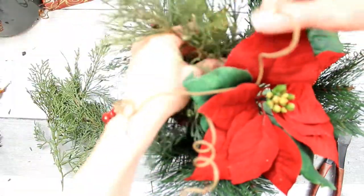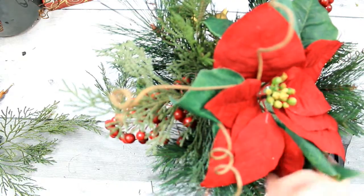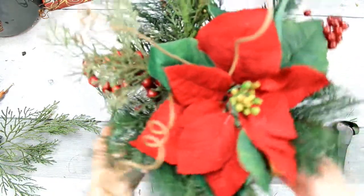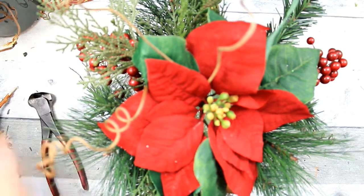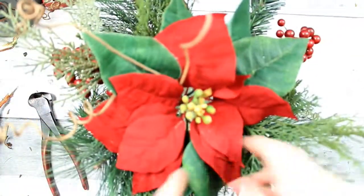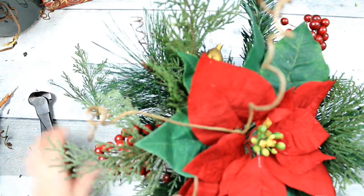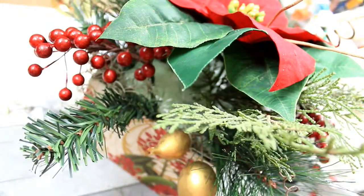I'm going to add one more kind of greenery in here just because I can't stand not to — I just want to fill it up with all the green goodness. I'm going to add bunches of woodland wonder. I'm not sure where I got these particular picks, probably at the thrift store. You just use whatever you have. Make sure that the flower is looking good and pull all the petals out around the greenery. Look around at your arrangement from all sides — tilt it, look at the back, from the top — and see where you're missing things, then just fix those up.